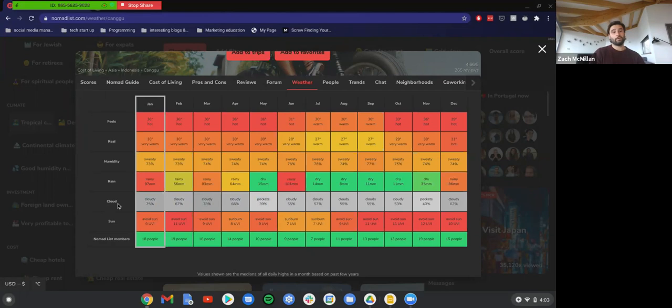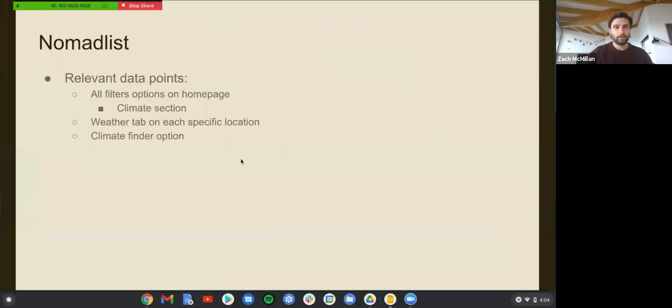And again, cloud is another interesting one. So you can see in December and January and February and March, it's pretty cloudy. Again, not really true, because most of the day it's blue skies, and then there'll be like an afternoon where it's like thunderstorms and torrential rain. So it's hard just from the numbers to know exactly what it's like on the ground. But at least as a starting point, this is a really good indication of at least temperatures. You know what it's going to be like temperature-wise in the location that you're going to.